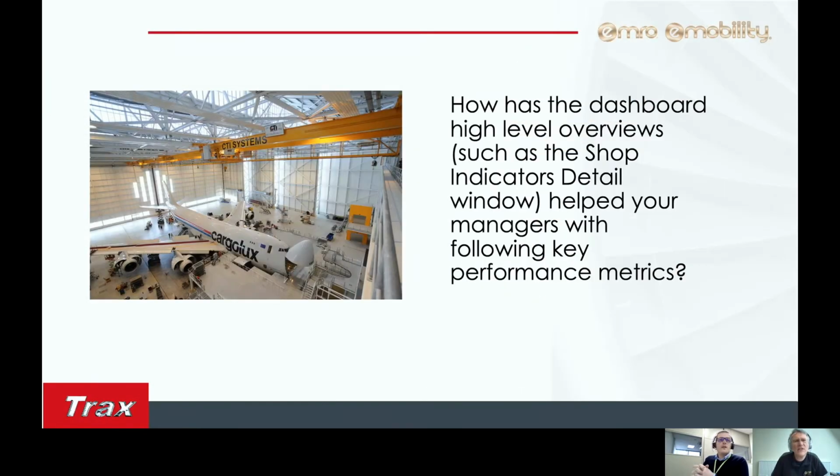Very good. How has the dashboard high-level overview, such as the shop indicator detail window, helped your managers follow the KPIs? This is extremely critical. It's very, very beneficial to have KPIs which are compiled in a live format like this, because we come from a situation where we manually compile our KPIs, maybe on a weekly basis, on a monthly basis.